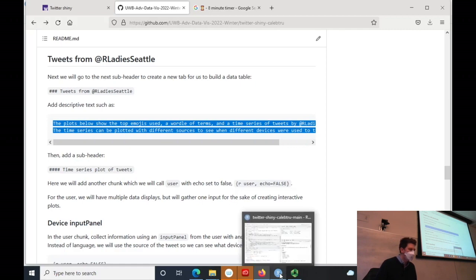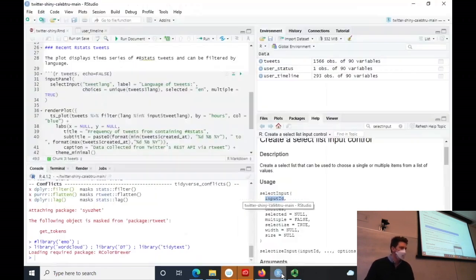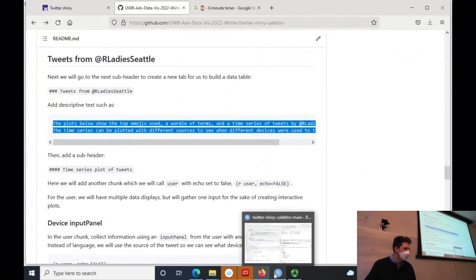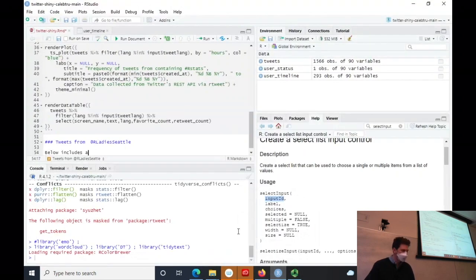Okay, so there's a lot to unpack here. But again, we're going to scroll down, and underneath this second header, the tweets for R Ladies, we can say what we're going to do. So below includes the top emojis used, a list of the top, you call them emojis or emotes?